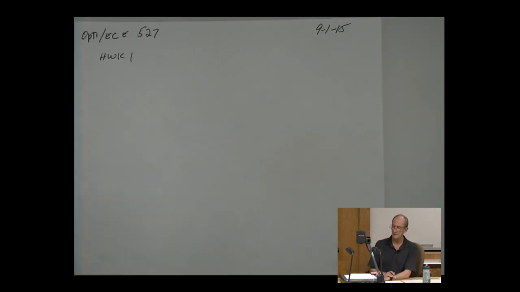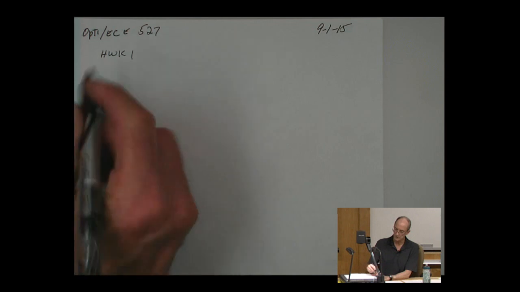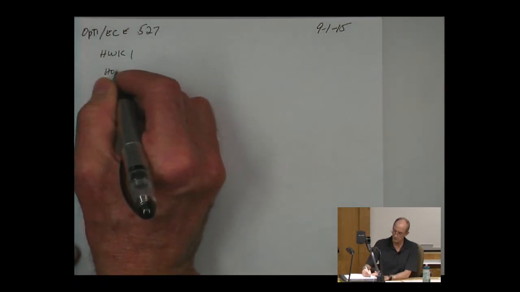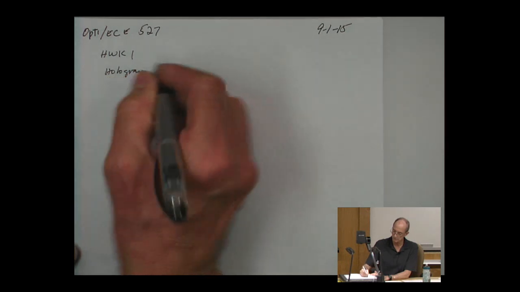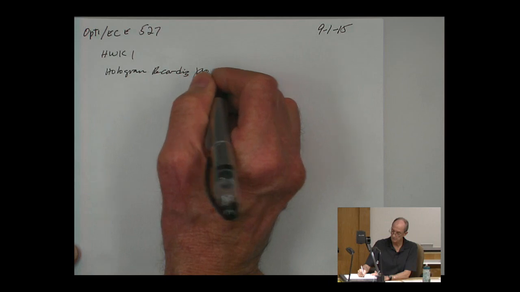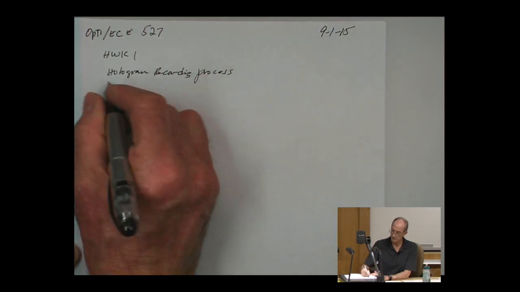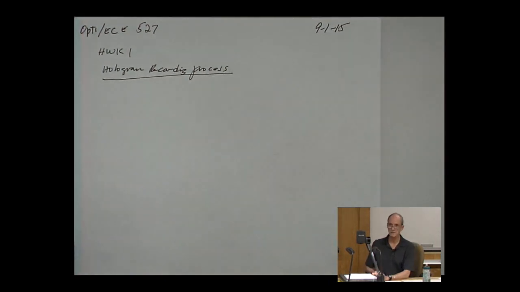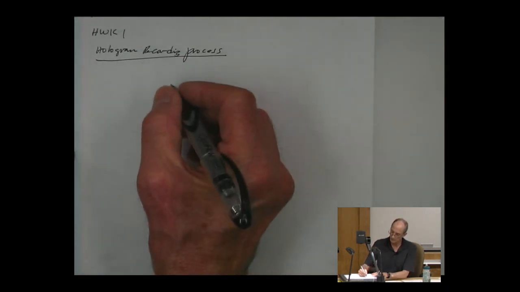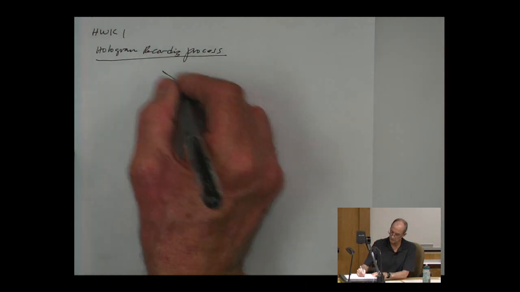Okay, so what I'd like to do first is just emphasize a couple of the important things that we covered last time, sort of recap those. So one is the hologram recording process. And again, this is going to be key to lots of things that we'll be doing in the class. So it's not too bad to go over it at least once here.